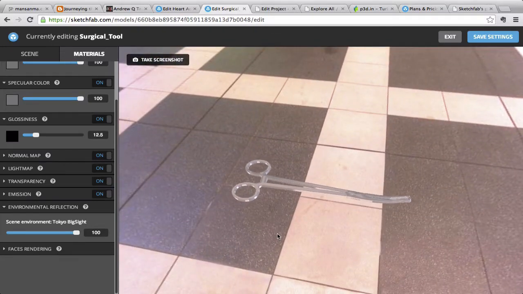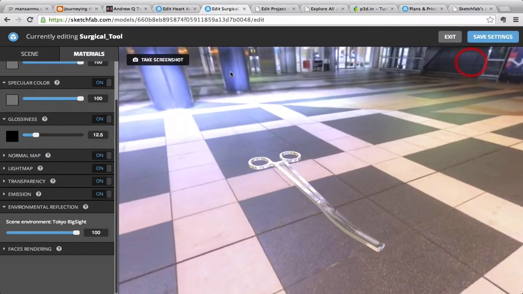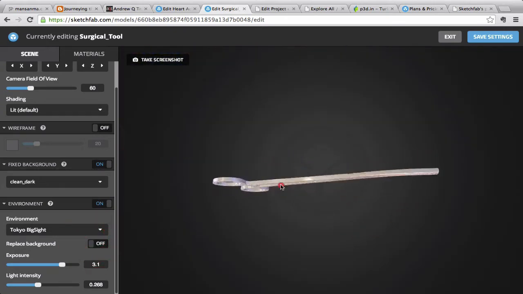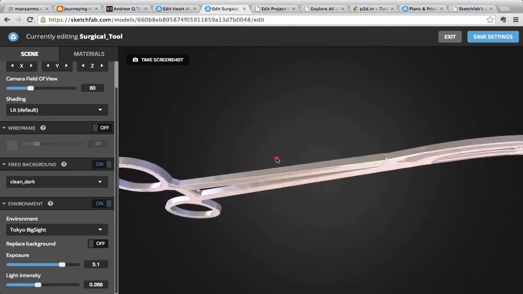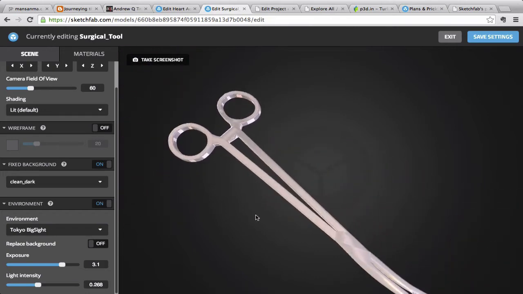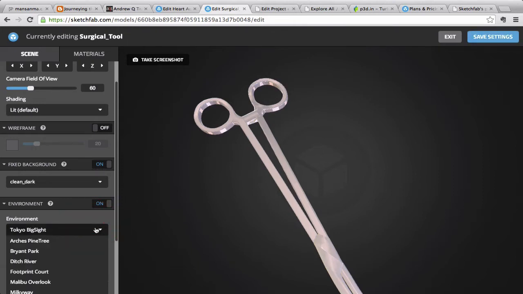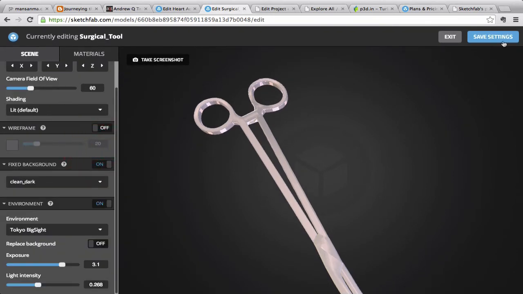But obviously you don't want a surgical tool to be featured in this random environment. So look at my model and look at this scenery. But here you can turn your environment off, but you're still using the image as your lighting source. So that's what the environment could be useful for if you wanted to use some HDR lighting. And if you had a pro account, that's where you could load your own environments. But these are the environments that they give you with a free account.